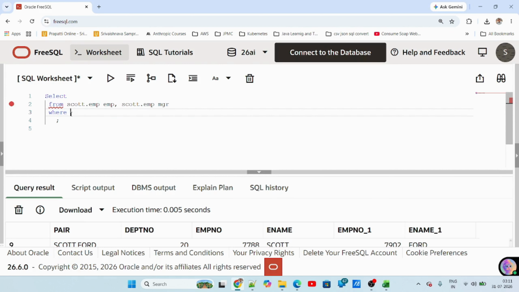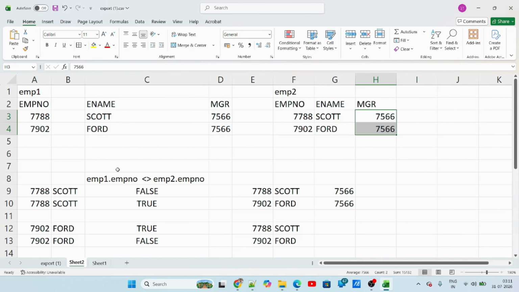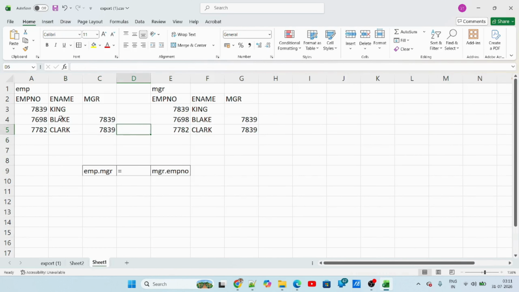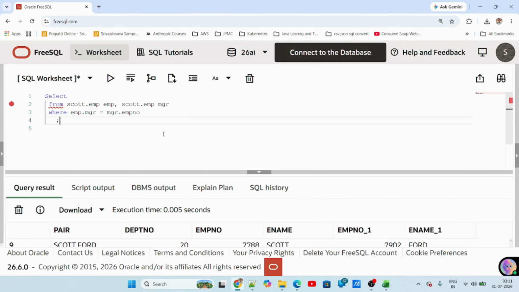Let's find out the manager of the employee. Here it is emp.manager, and it will be employee number. Again, I got the details of the manager as well. This is the same thing that we saw here, right? Here this is employee and this is manager. From this, 7839 is Blake's manager. So what is the detail of 7839? 7839's details are in the manager table. You can just say that it's a manager table, even though it's an employee table.